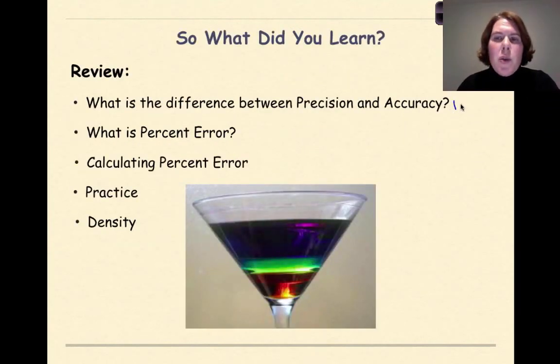So what did we learn in this brief tutorial? We looked at the difference between precision and accuracy. We talked about percent error. We did a calculation with percent error. We did a little bit of practice. And then finally we wrapped it up with some density at the end.